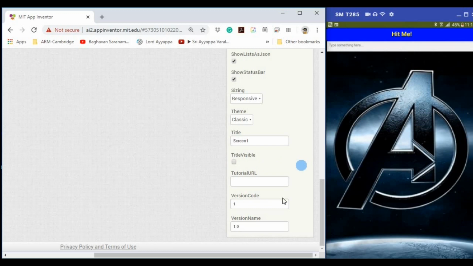Okay, so the tutorial URL, you don't need to worry about that. The last two, version code and version name, are useful for you to keep track of the versioning. Why is this important? Because generally when you release an app, as you know, most of our apps always have constant updates. When you are releasing updates as a developer, you want to keep track of the version code or the version name, so that you know which versions were upgraded with the newer changes that you have implemented.